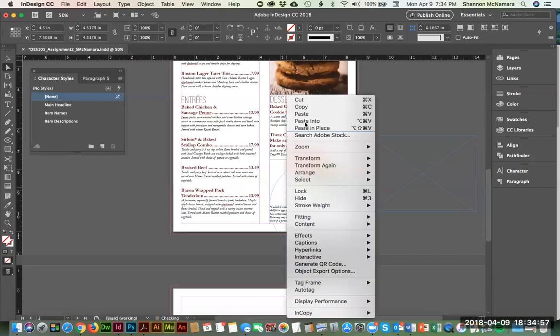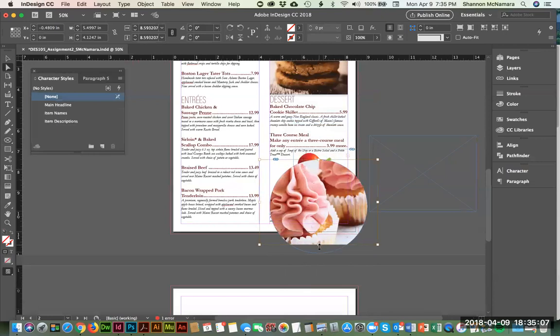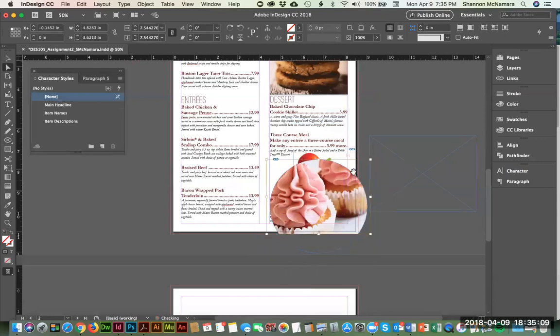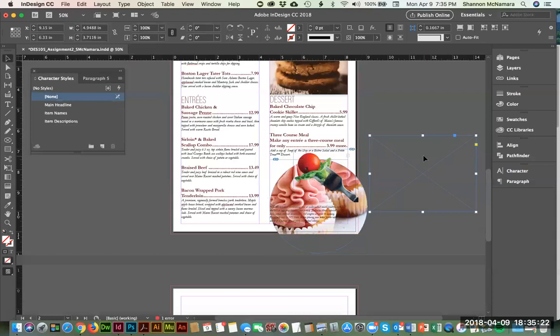Click on the circle and do paste into, right click, there we go. And then with my white arrow, I'm gonna select the image, expand it. There we go. Doesn't matter if it's expanded down here because that's in my bleed anyways. And then object, arrange, send to back, and delete that one.